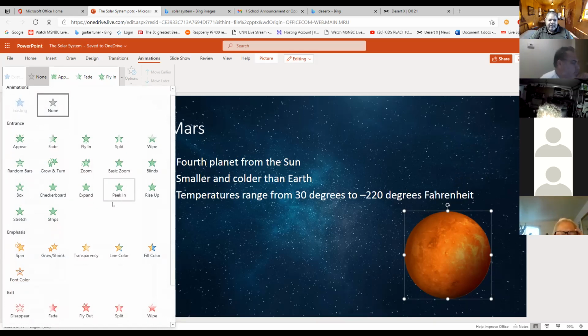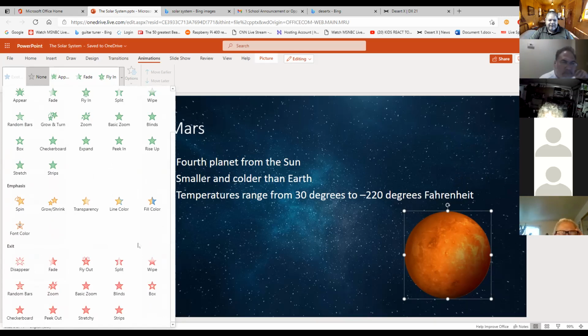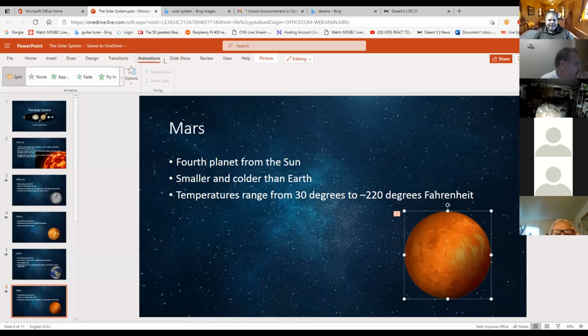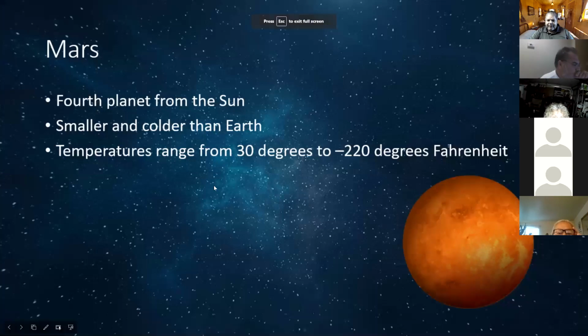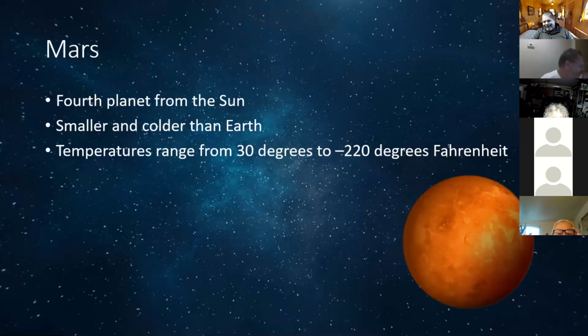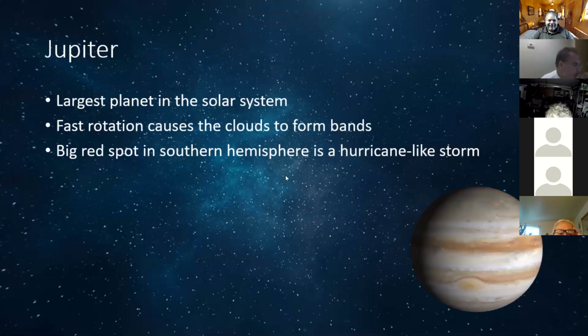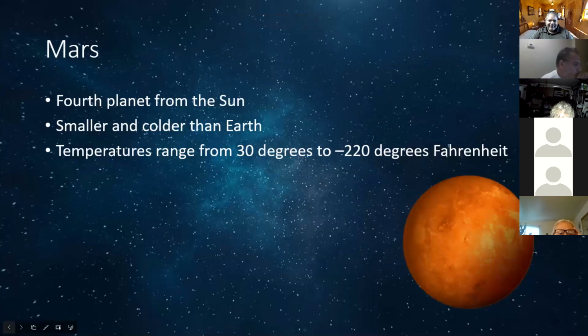Don't use the emphasis or the exit. Well, the emphasis has that spin, let me see what it does. Let me see if it does something useful here. This is gonna spin. Oh, look at that. It turns, you know, a spin, it rotates. So it's funny. Look at this one. Go back. See, it makes the planet rotate. It's spinning. That's pretty good too.